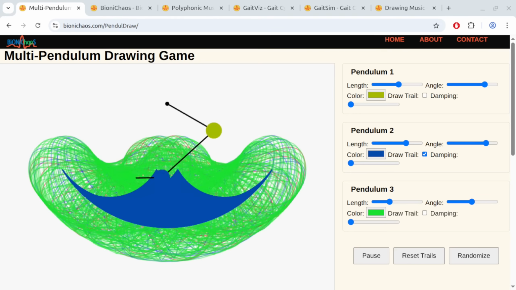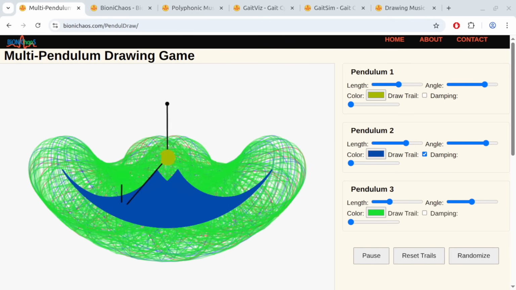simulation/game? You could integrate audio functionality by mapping the movement of the pendulums to sound parameters. For example, the position or speed of a pendulum could control the pitch or volume of a tone. You could also use sound effects for interactions, like adjusting the controls or when the drawing trails intersect, adding an interactive auditory experience to the visual patterns. By pitch, do you mean frequency? Or so how would you map both the X and Y axis on the canvas?